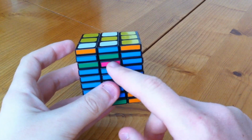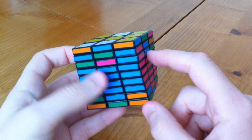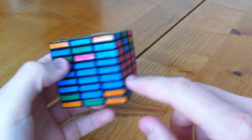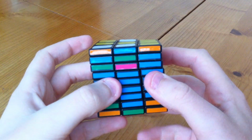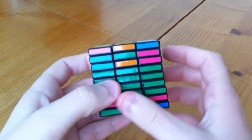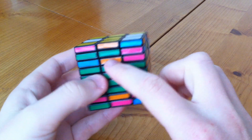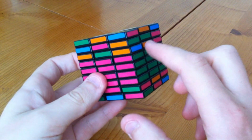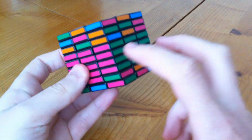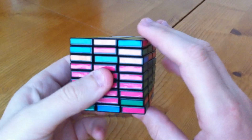So, one way to do this would be to swap these two. However, we have to do it in an even number of swaps so we don't mess up this bottom layer here. If we turn it like this, we can then swap this one with this one, and then this one with this one. That is 2 moves, so we won't destroy the bottom layer. And that's what I'm going to do now.